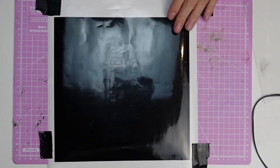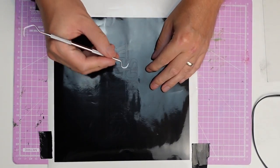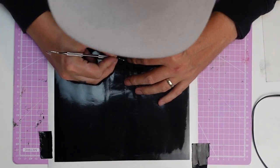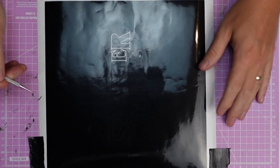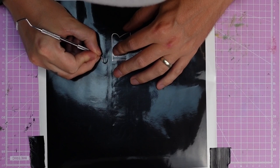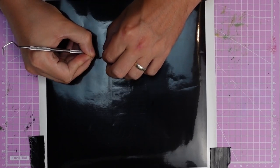So I need to weed it, which is a bit of a pain. I'll get on with doing that now. You're probably not going to want to watch this. Right, so let's just get on with this, because this is going to be the most tedious bit.